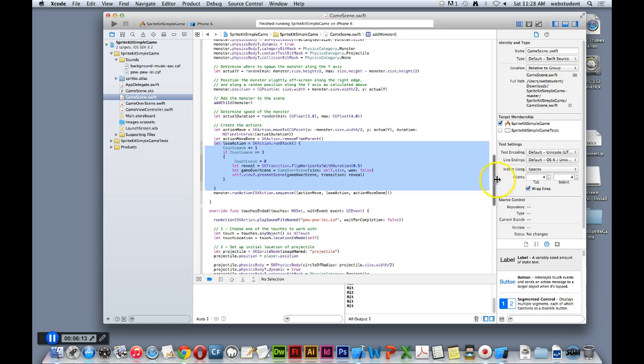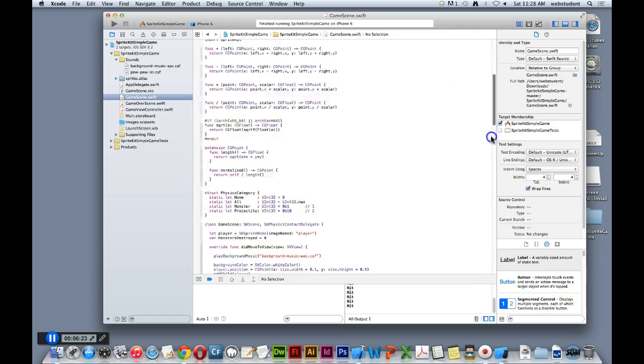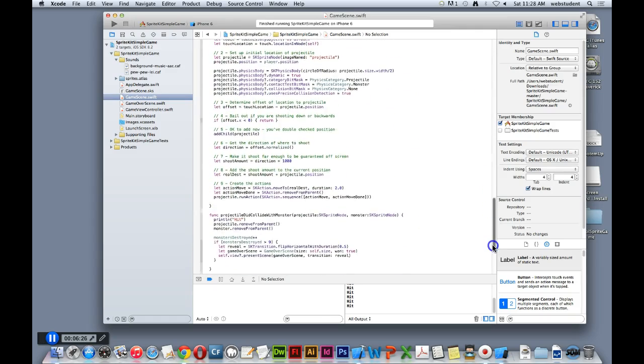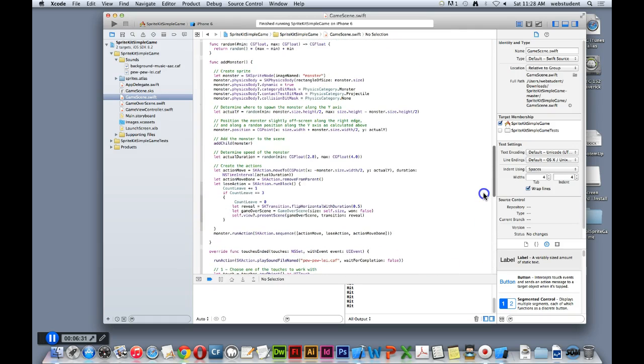All right. I did mine a little different. As you can see, I did the first as Brandon did. I declared a variable and I called it countLeave as an integer and declared it at 0. Then down in the add monster area, and by the way, the way you can find this is you can add what's called breakpoints here. Let me show you what I'm talking about. I'm going to go down here to the lose action, because I see here in the lose action the game over scene is being fired and it's always false. So because of that, I knew it had something to do with that.